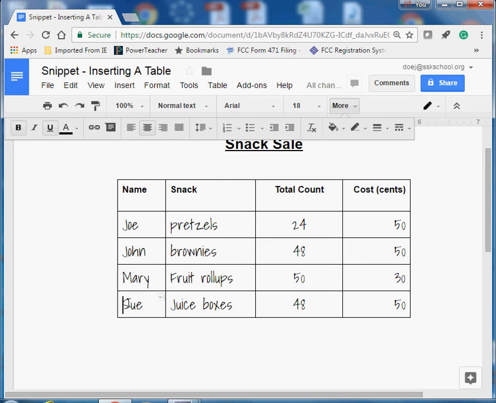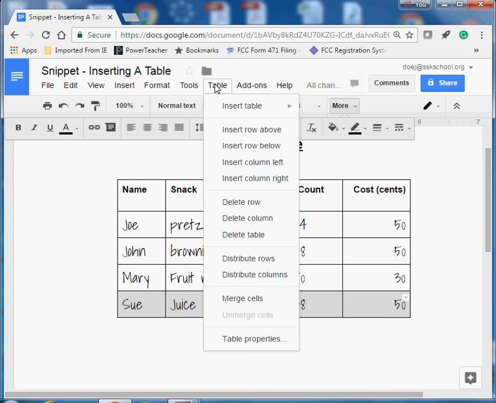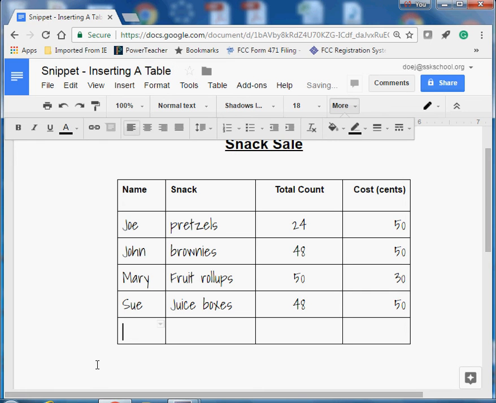Here I'm going to highlight this row. This is a row, and these things that go up and down are columns. Think about columns like you would see in the front of a house. There are these big pillars or columns. But here's a row, and you have to highlight it first. And then I'm going to come up to table, and I'm going to say insert row below. And there you go. And so this way I could populate this row.